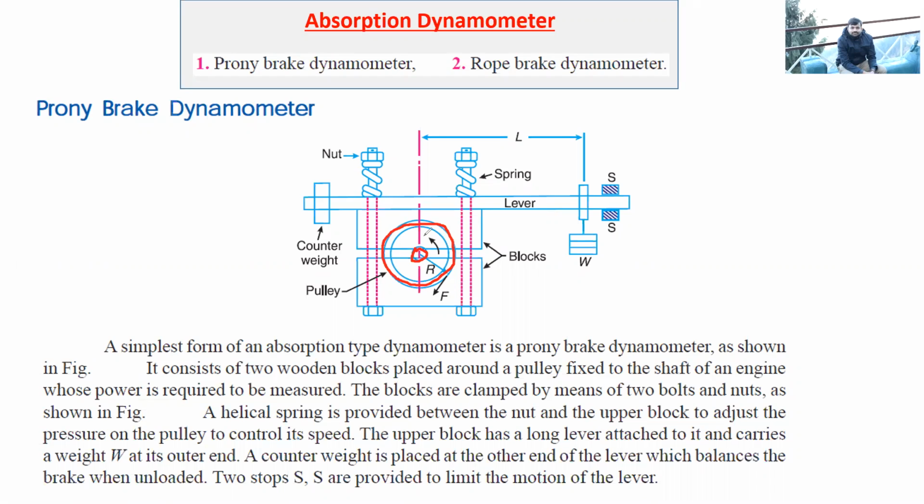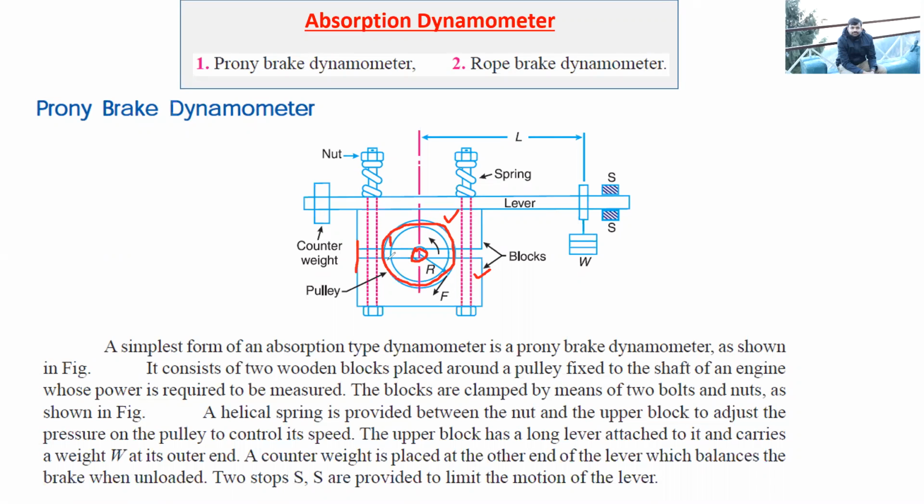All right. Now, this pulley is surrounded by these two blocks, or we can say shoes, of the brake. Okay, it can be of any material, mostly wooden blocks are used. All right, so there is some gap between this pulley and the blocks. Now our objective is to measure the torque or the power. So torque can be measured while this pulley is rotating. Okay, so if we stop this pulley from rotation by bringing together these blocks with the help of this nut and springs, then what will happen? All the power or the torque that is being transmitted can be measured.